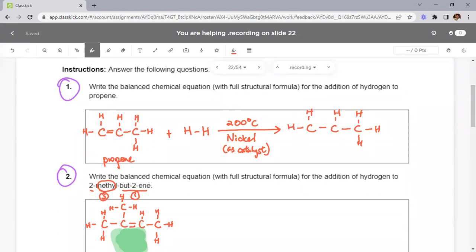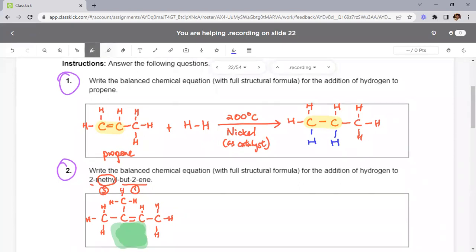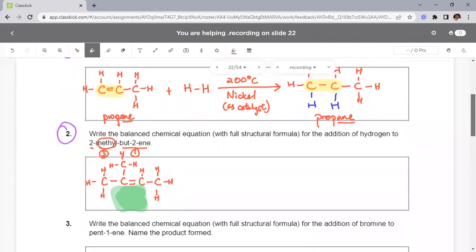Okay, so you realize I purposely left the bottom empty, so I can use a different color to show you where the addition has occurred. Okay, which is to the left-hand side, the 2 carbon over there, where my double bond was originally on. So I can use yellow to show you these 2 carbon were the original ones with double bond. So you can do the comparison. Okay, and this fella here now is actually my propane. So you can see here from an alkene, it became an alkane. Okay, so that's actually what hydrogenation does to my alkene. It converts it to an alkane.